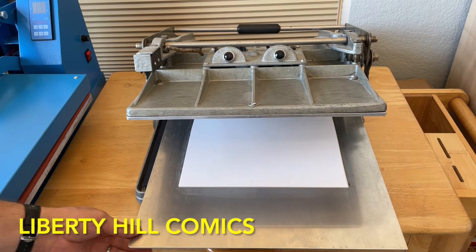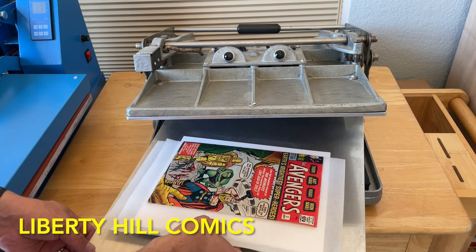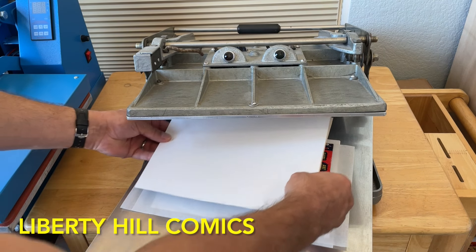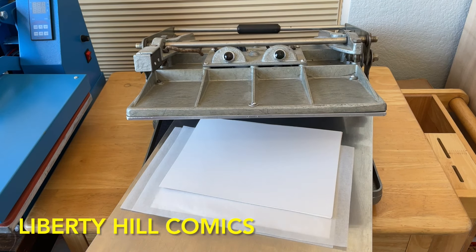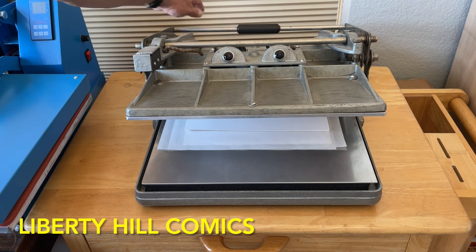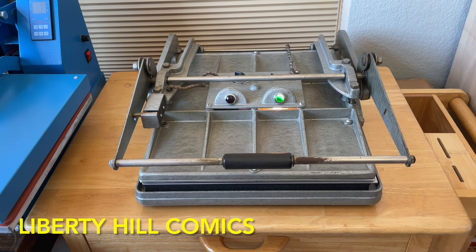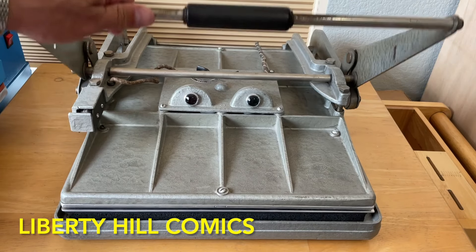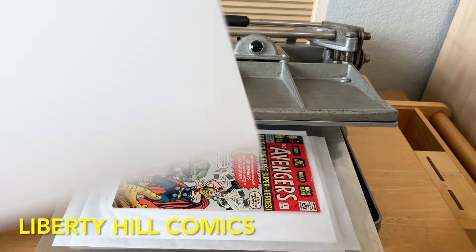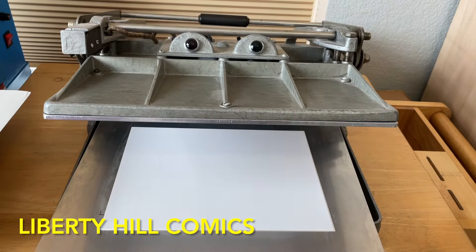Here's my trusty little seal — this is the little brother to giant frog mouth, this is little frog mouth. I have two magazine backer boards plus a sheet of SRP on the bottom, then my stack: a sheet of aluminum on the bottom, an eighth-inch stick, and then an SRP sheet plus two magazine backer boards on top. This is going to go at 155 degrees Fahrenheit for 12 minutes. I'll leave it in the press to cool. You can take it out and put it in a cold press if you need the press for something else — I have several presses, so I didn't need to. But if you do that, put the book under cold press in the interim.